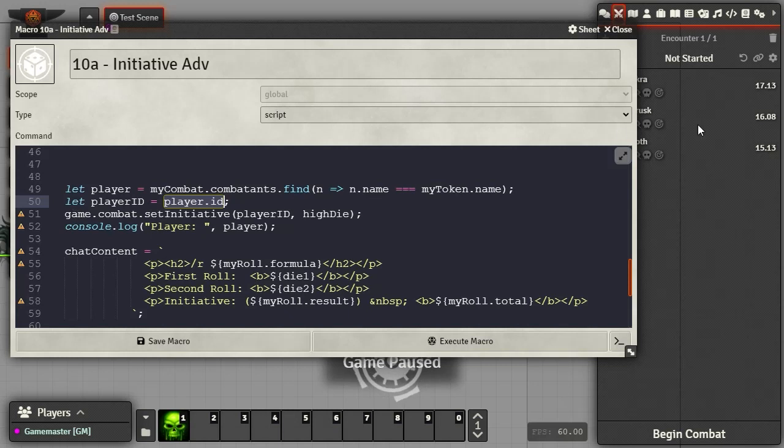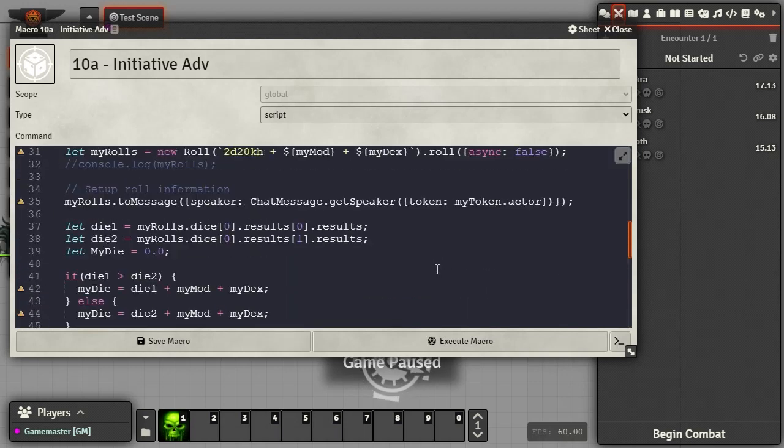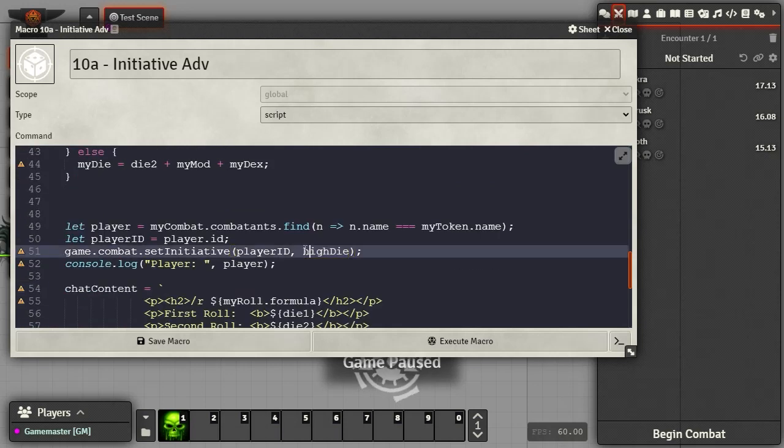Then if we went and looked in the combat tracker, if we went game, combat, set initiative, is a built-in function that I believe I found in the API documentation, and it says player ID, which would now be the ID of our player, and we're going to set the value to our high die. Now this didn't necessarily work, and I think I changed this up here to my die. My die.